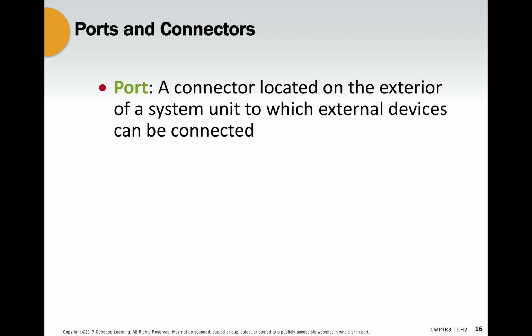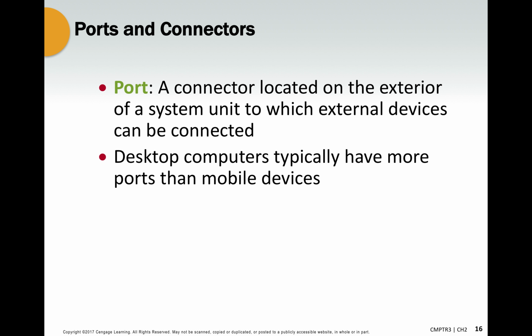So talking about ports and connectors, a port connector is located on the exterior of the system unit to which external devices can be connected. Desktop computers typically can have more than one port associated with them, so that way you can include different things in there. You've seen the multiple USB ports either on your laptop or on your desktop.